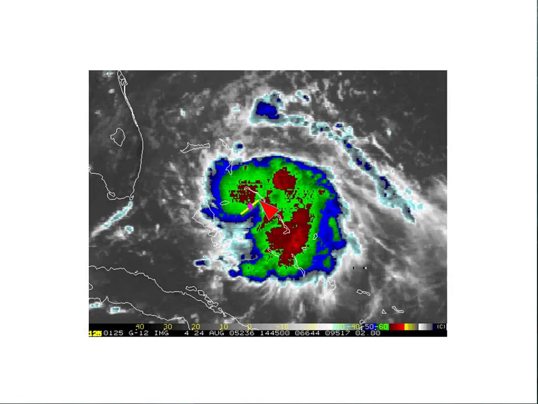The tropical cyclone center is then located at the midpoint of this line, halfway between both ends. Here we show it with a pink hurricane symbol.